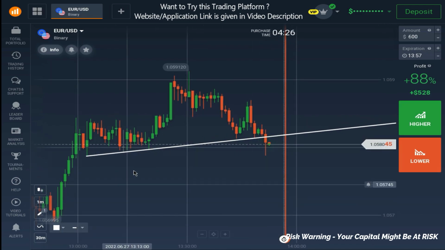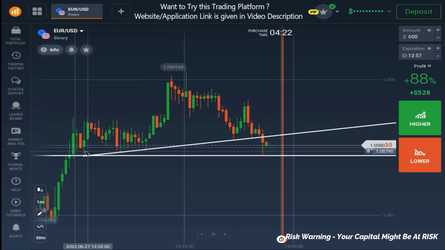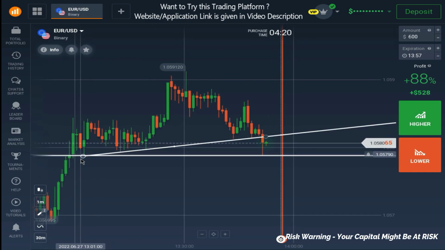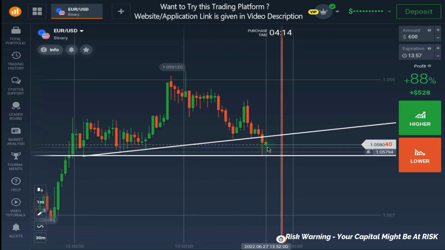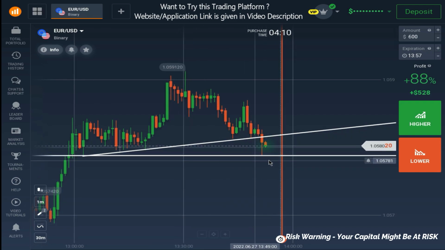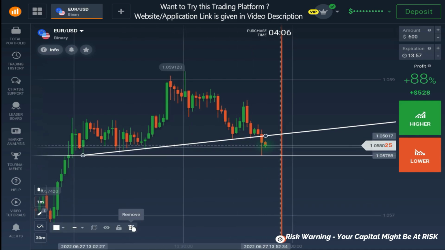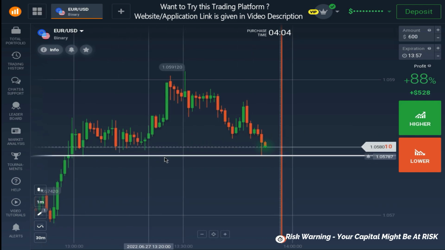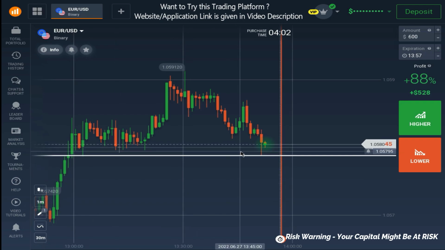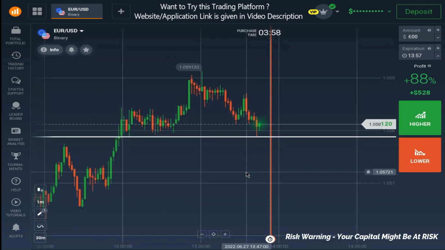And if we draw a horizontal level of support, you see here, this is the last time where market got rejected from the same level, and market got rejected again from the same level. So even if this is a breakout, market is still getting support from this zone. So what we are going to do, we are going to wait for a clear breakout from this horizontal support level, because this is the neckline, and once market broke this level, market is going to fall.